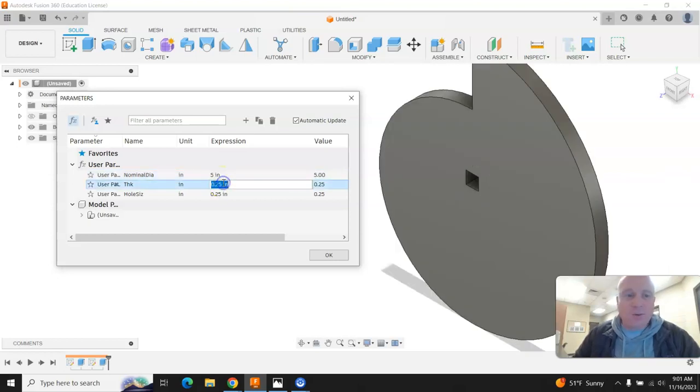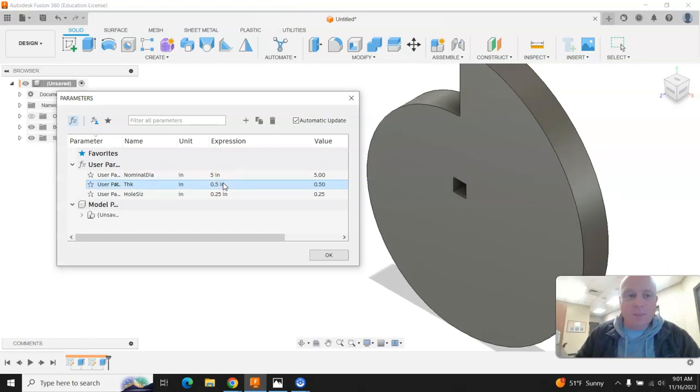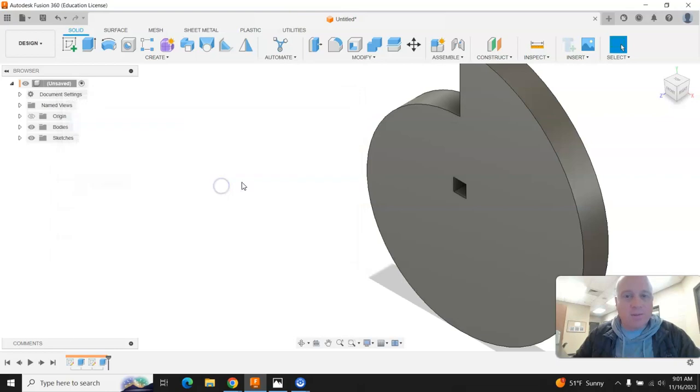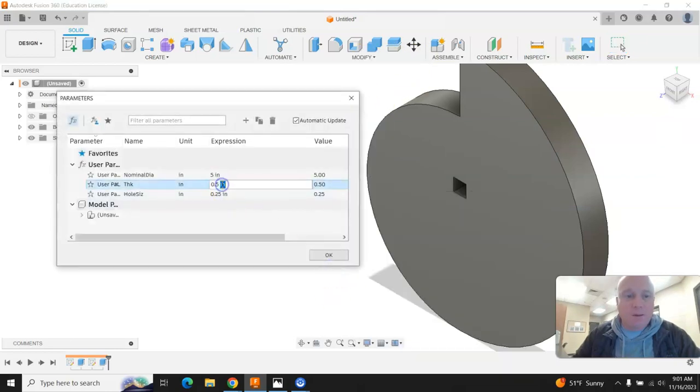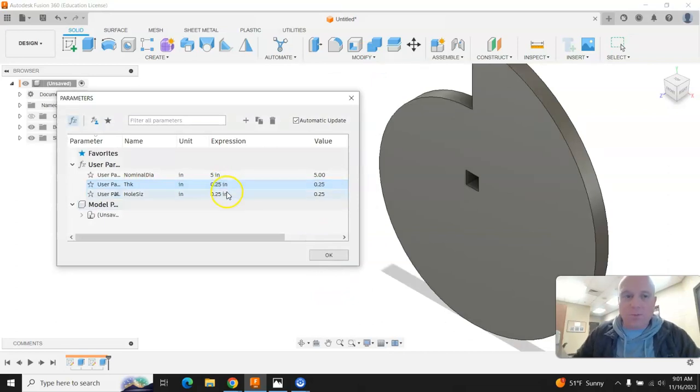If I need to change the hole size to 1/2 inch, because we're going to use a different axle to go through it, if I change the thickness to 1/2, so let's go ahead and change that back, get my parameter back, change this back to 1/4, change the hole size to 1/2, it will scale up. And so that's the value of using parameters to create parts in our CAD system.